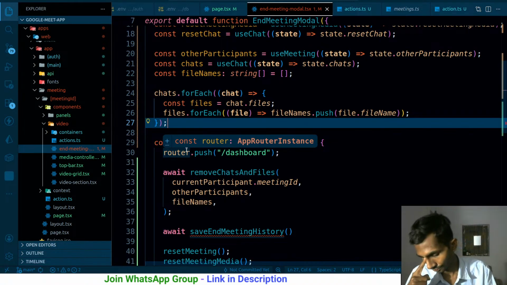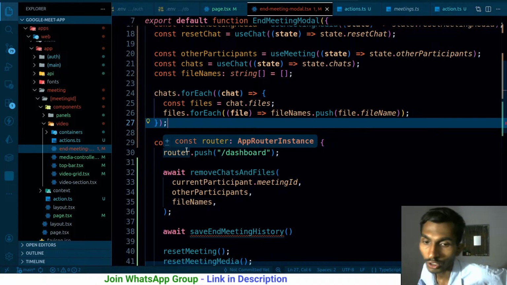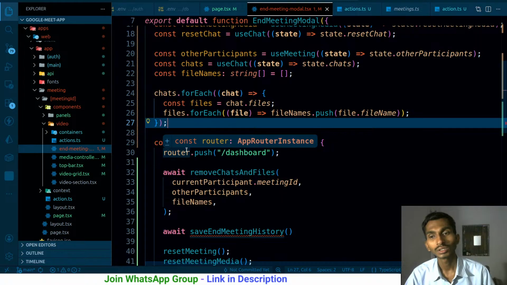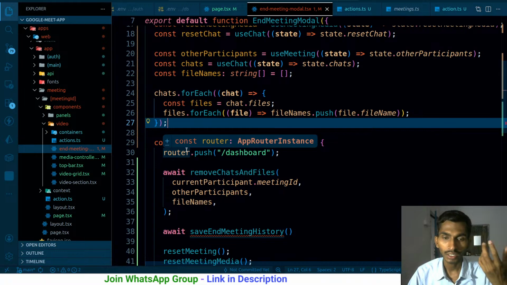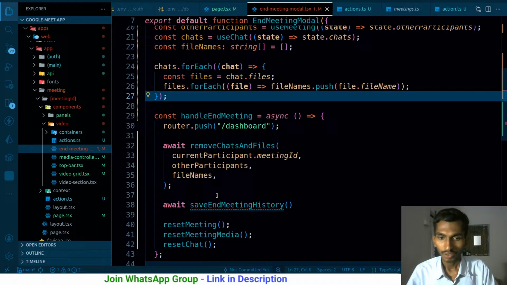Oh, there is a problem. What is that problem? The problem is that the user could join the same meeting again, and if the user actually joins the same meeting again, then the meeting ID will be the same and the user ID will be the same. So there are going to be two values when I'm saving, which simply means that when I'm getting the result, there are going to be two values, so I will have to render them. That's also okay. I will find many and I will render many. So whenever I get the ID, there can be multiple meetings containing the same meeting ID and the same user ID. That's okay, that will work. Not really a big problem in that case.